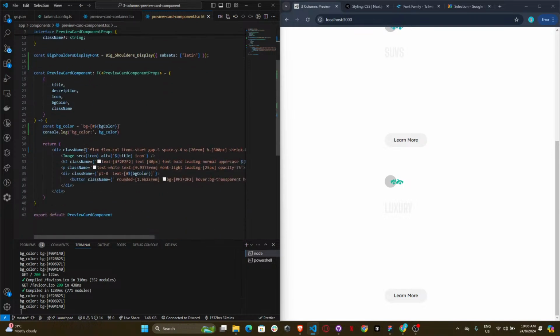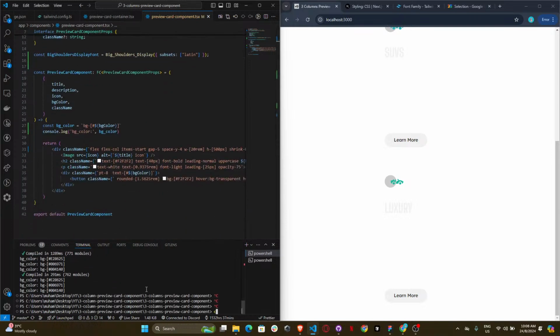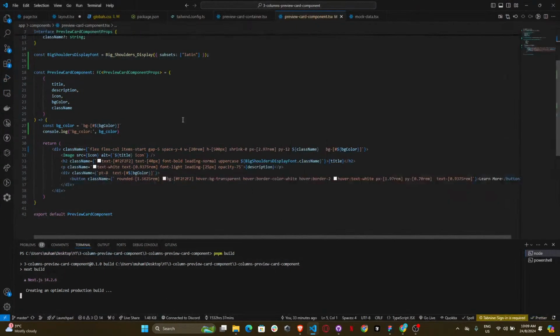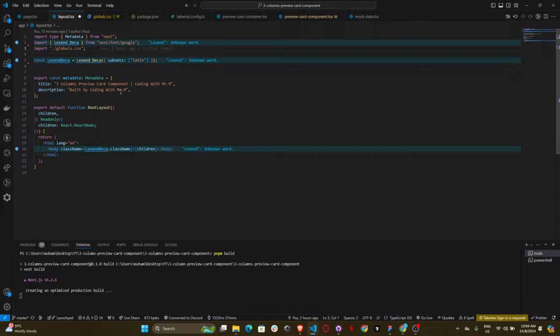Okay, so now let's try to build locally once. npm build, and we'll see if everything is working fine or not. Okay, cool, everything is fine.